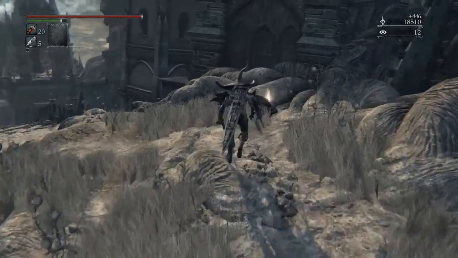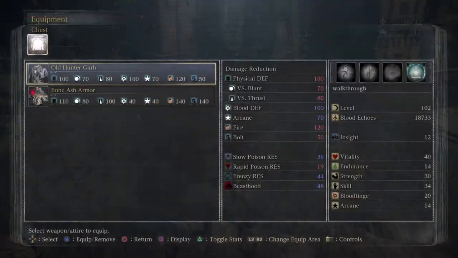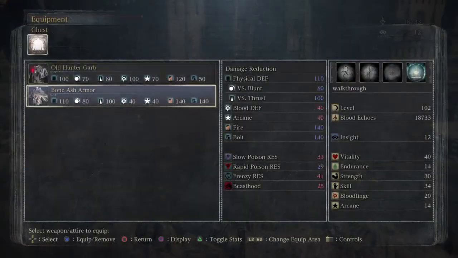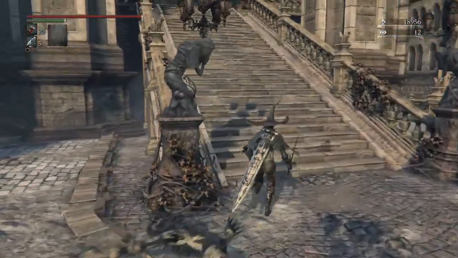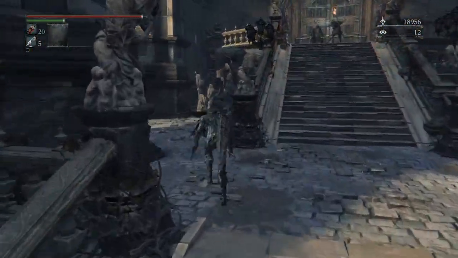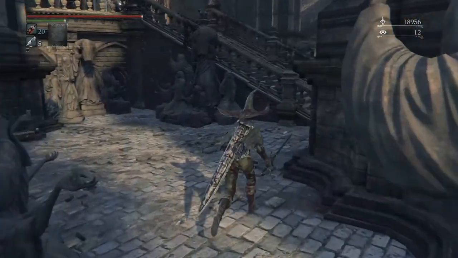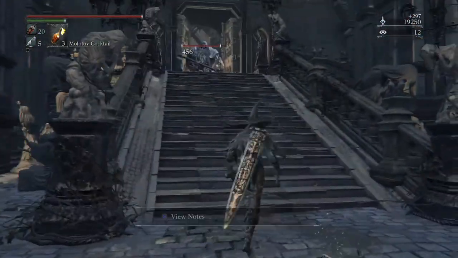Then up here, we will get the old hunter garb. Looks pretty badass. Not as good as the bone ash armor though, with that better resistances. Got some more Molotovs. Up here we're gonna encounter a new enemy, Nightmare Executioners.